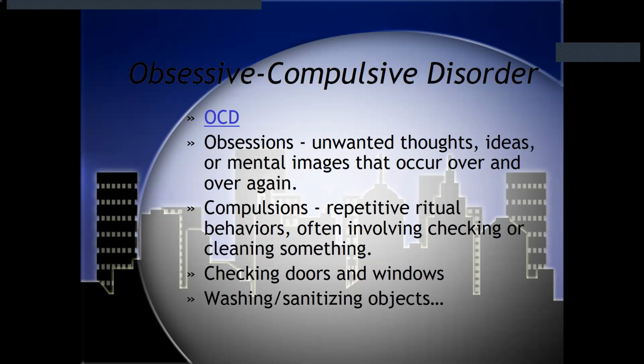The compulsions are the actions. So some people have a security compulsion where they're checking to make sure doors and windows are locked 80 million times before they go to bed every night. Some people, it's germs, where they're washing their hands all the time. They can't touch things without feeling contaminated.